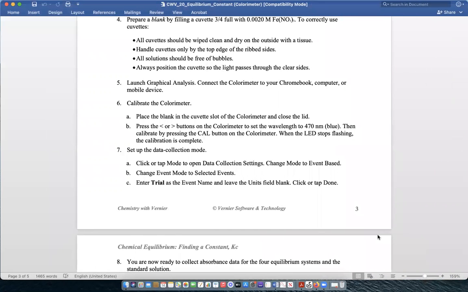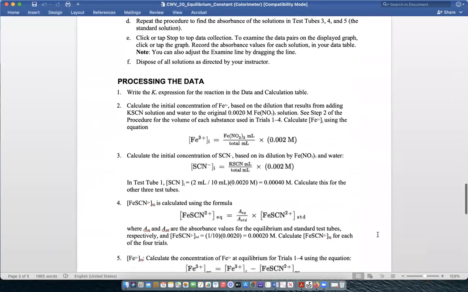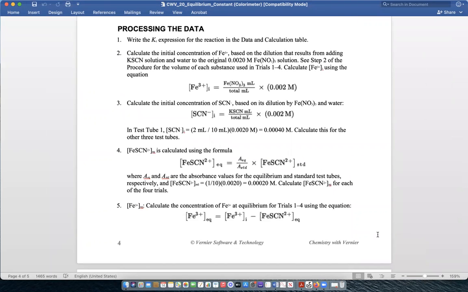and being able to do the analysis from those by comparing what happened to the original concentration, what's the change that had to occur to end up forming your new absorbance, and then be able to figure out what the situation is for your final product. This is going to involve doing what's called the Rice chart calculations. Your teacher will talk about this in more detail with you.